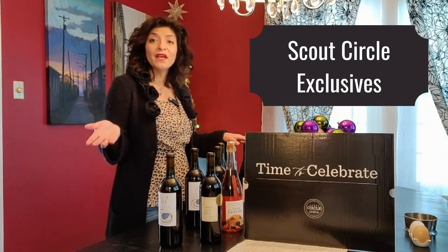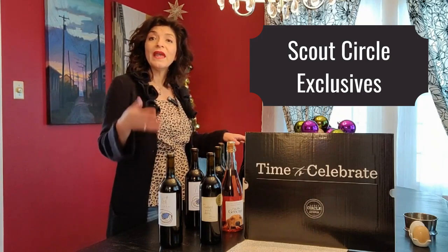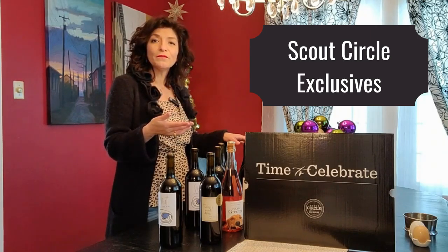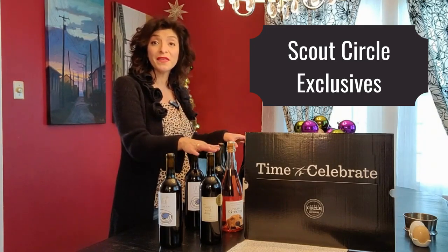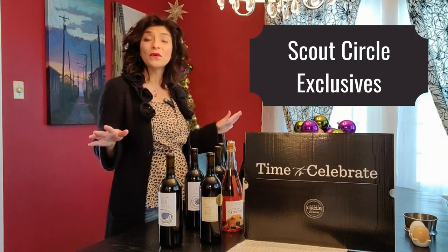For me, 12 bottles makes a lot of sense. I like having the mixed set because I'm trying different things. If you aren't drinking wine quite as frequently, I still highly recommend our four-bottle set. You can schedule it however you'd like — monthly, bi-monthly, or quarterly. On months you don't get your set, you can always go in and order your favorites.